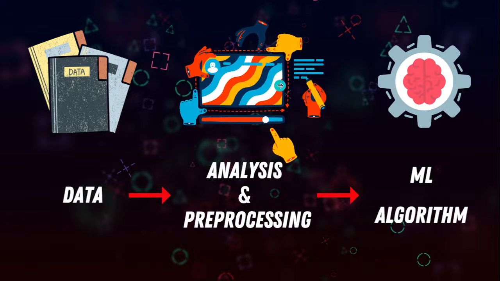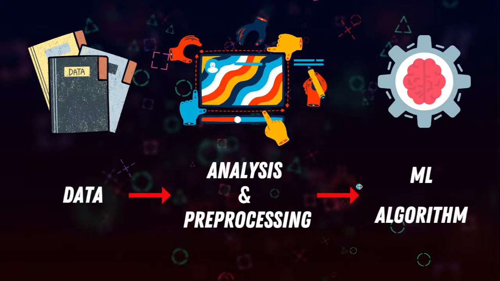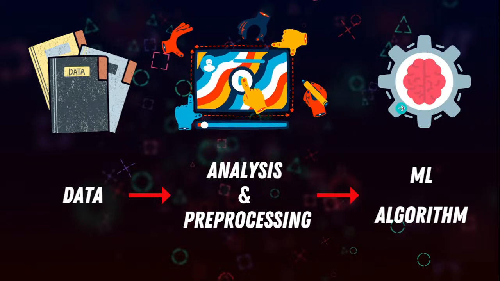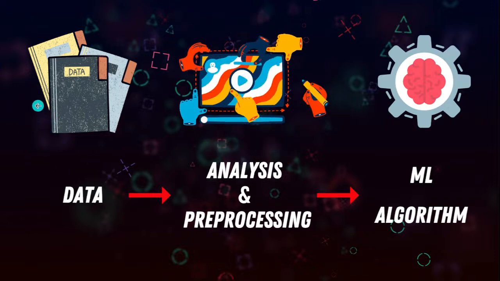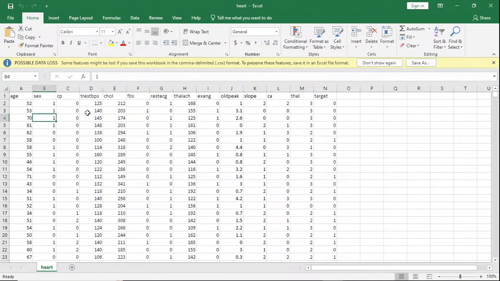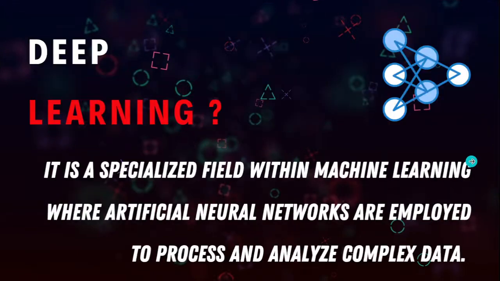So I have data, and I'm analyzing it and processing it and giving it to my machine learning algorithm. This is an algorithm which is nothing but a statistical tool. It has a lot of features inside of it. Its task is to learn or extract meaningful insights from this data. For example, if this is the age, if this is the gender, if this is the cholesterol level, these are the features, then this is your target, which can be 0 or 1, heart disease, yes or no, and you can achieve that with the help of machine learning. So that's what machine learning is.